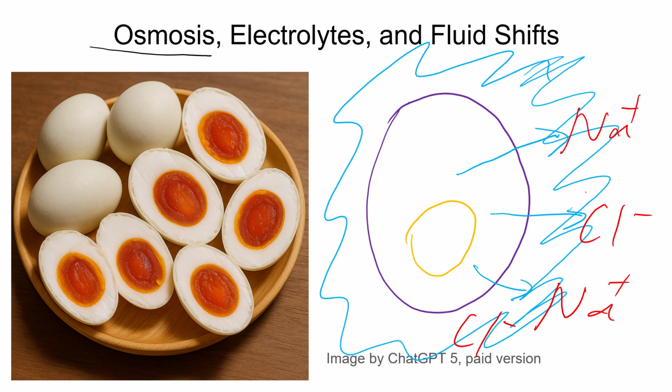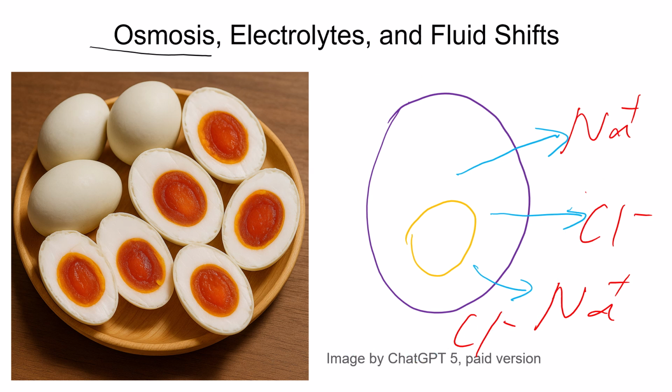To make it easier to see, I'm going to get rid of this. So the water gets pulled out of the egg. And then inside the egg, it gets shriveled up and it gets more dry. And so maybe you've noticed this when you've eaten the eggs that were put in the salt water, they kind of shrivel up.